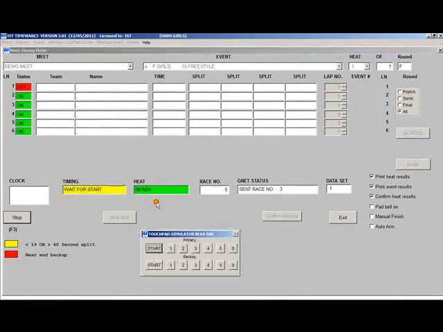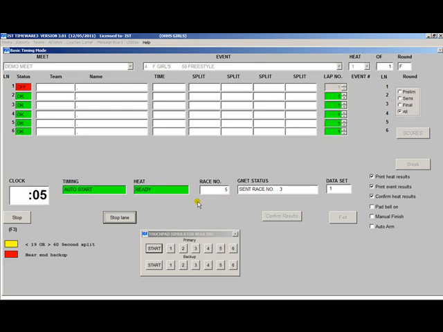So we'll rearm the system. The starter starts the race, and everything is fine, until the freshman in lane 5 gets a cramp and has to stop at the end of the pool. To stop timing the lane, you can either turn the lane off by clicking on the status, or you can click on the Stop Lane button and select the lane from the list. If you turn the lane off, it will act as if you had never timed the lane at all. If you click the Stop Lane button, it will record a 0 time, and you will need to put in either a hand time or turn the lane off in the heat confirmation screen.